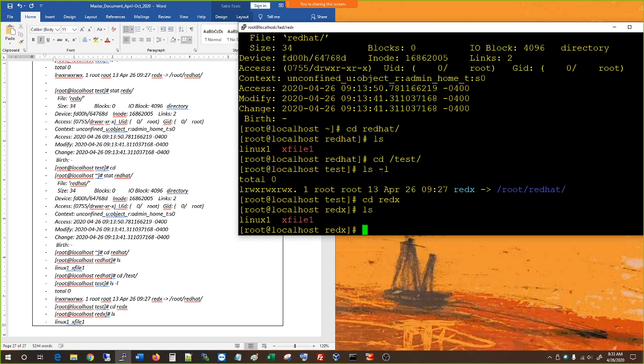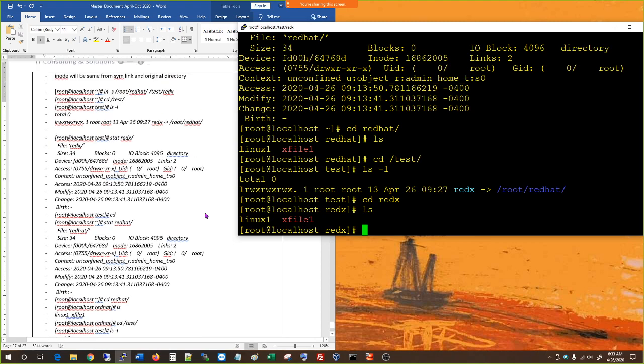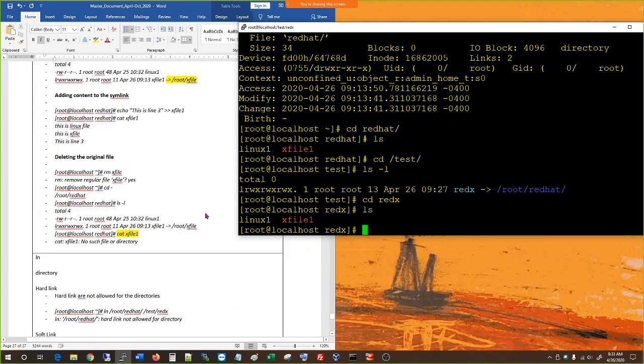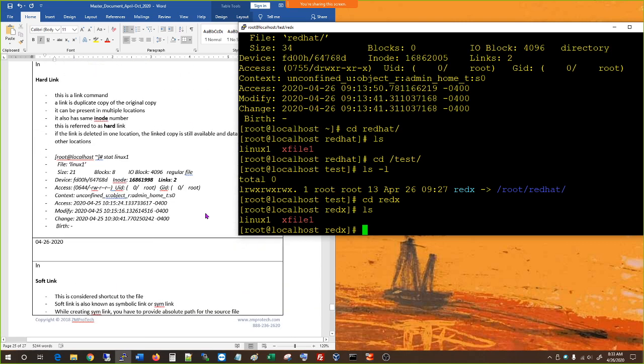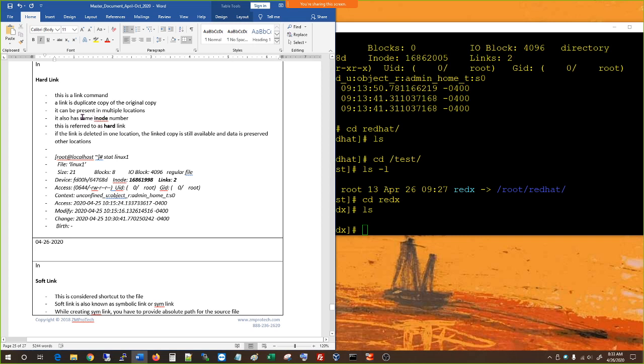For the hard link, the inode is the same. For a file, the hard link inode is the same, and for the directory, the soft link is the same.